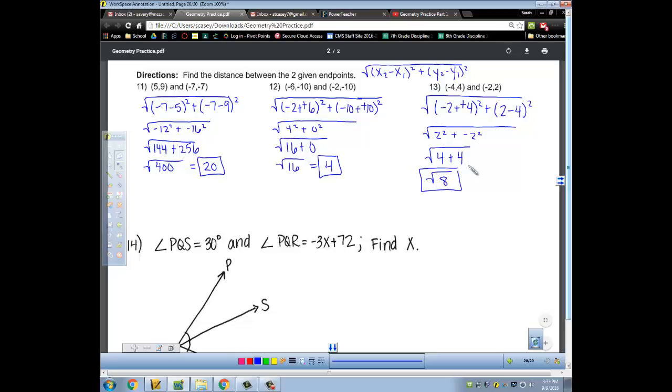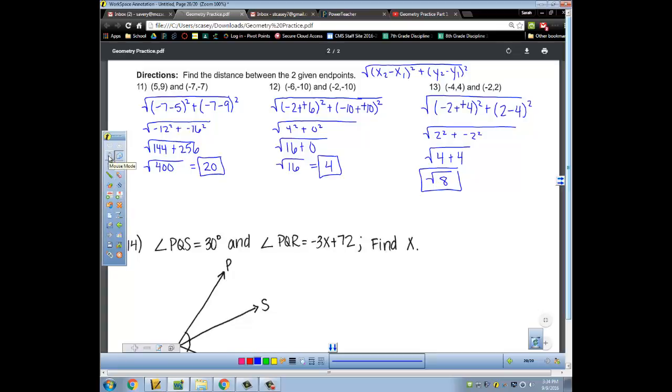I believe I was told that if you have these questions, your answer should be a whole number, but if he doesn't let you use a calculator, I would just leave it like this. But if he doesn't let you use a calculator, I would probably go through, see if you made a little mistake to see if maybe it should be a whole number. So if you don't get a whole number as your answer, and you're not allowed to use a calculator on the test, I suggest you go back through it, double check your work.